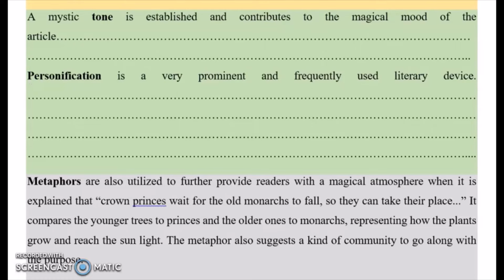And then the writer has used metaphors for the same idea, because he uses descriptive language in the beginning and now shows different chunks of what contributes to descriptive language. Here, metaphors are also utilized to further provide readers with a magical atmosphere. And why is the writer using this for the scientific information in the beginning? To grab readers' attention. So what kind of features is he using to grab readers' attention? The candidate has to discuss such features in the analysis.